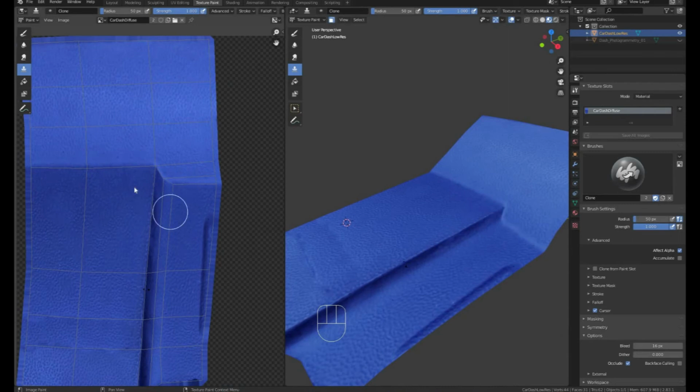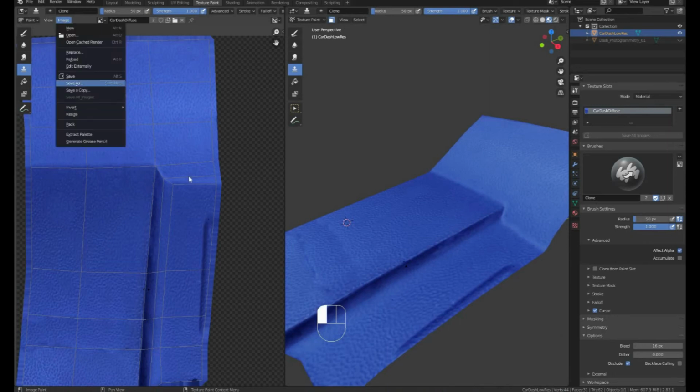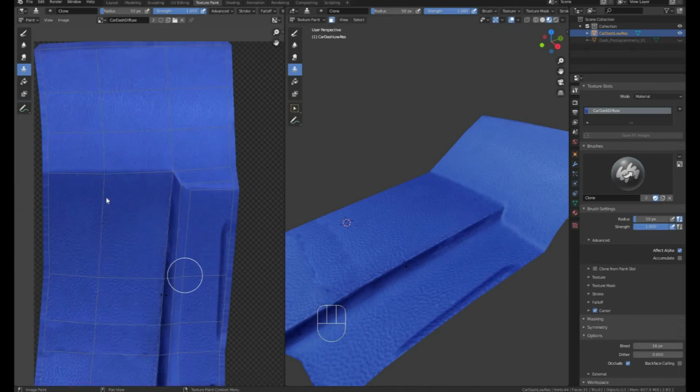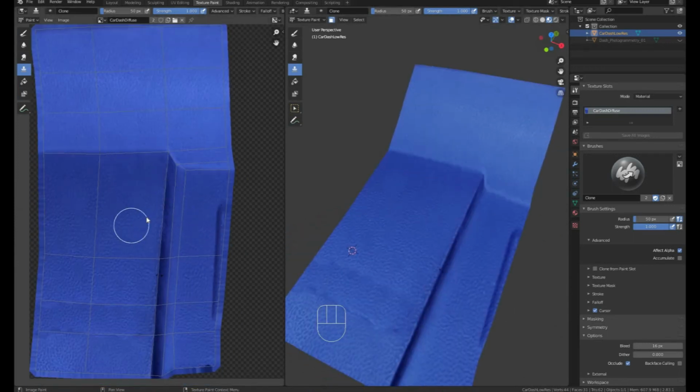Blender will store this image in memory while you're working on the Blender file. But yes, just be sure to do Image, Save As, and make it an actual image on your hard drive, just in case you do a whole bunch of work, close Blender, and then that image is not there when you reopen it. Just a minor thing to flag.